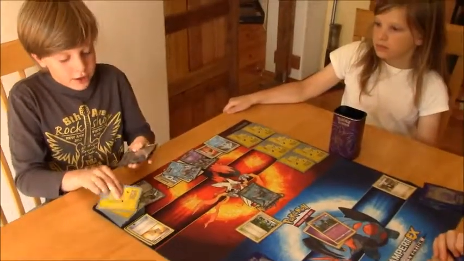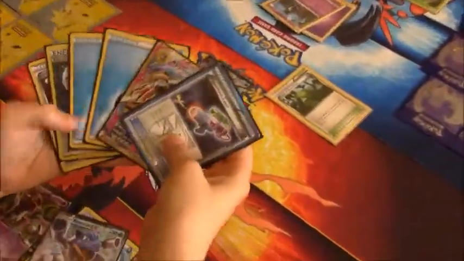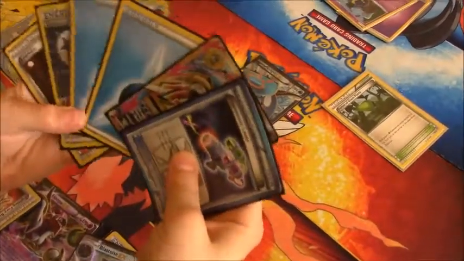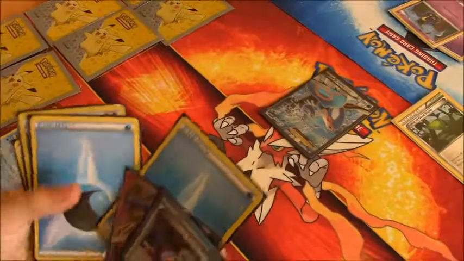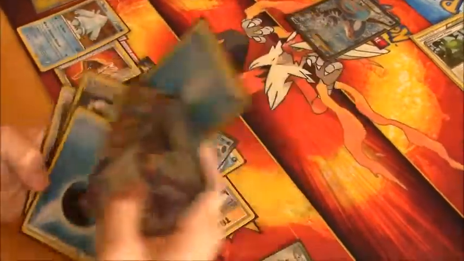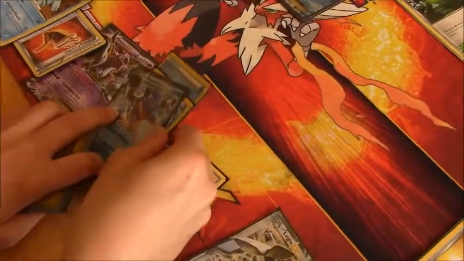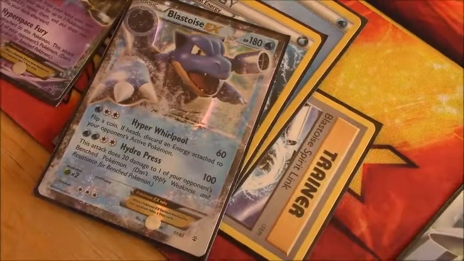Okay, so it's my turn now. I'm going to draw, and I just got a Trainer card. It's an item, so that means I can play it. I've got another Trainer card, but I don't really want to play it right now. So I get to attach an energy, like usual, once during my turn. I'll attach it to Blastoise. My Blastoise EX now has two energy, almost enough to attack.